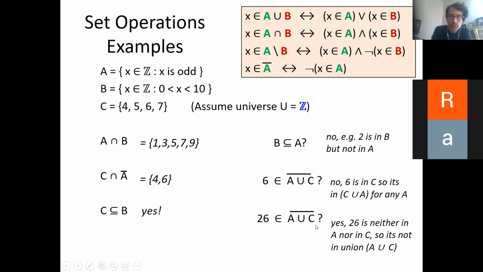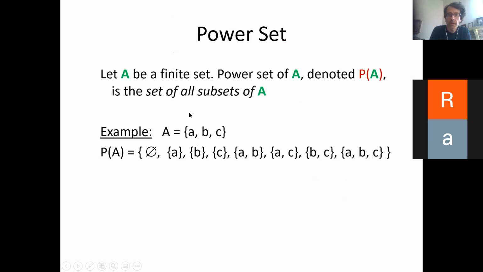All right. Power set. Another concept. Power set of set A is denoted P in brackets of A. If you know that A is a set, then you read this notation as the power set of A. Okay, so what is it? It's a set of all subsets of A.